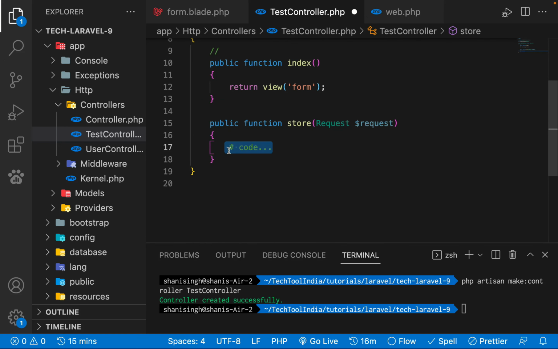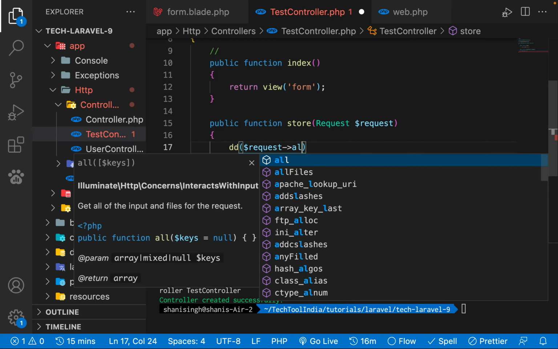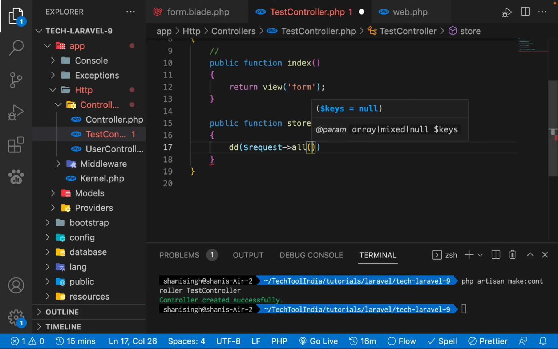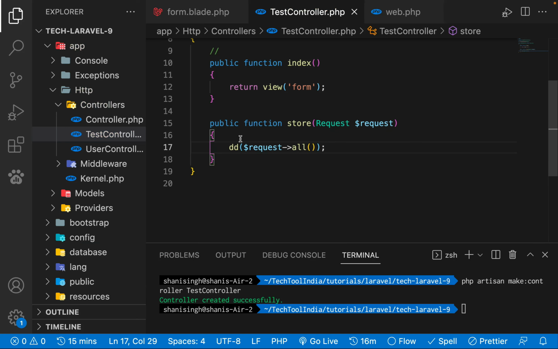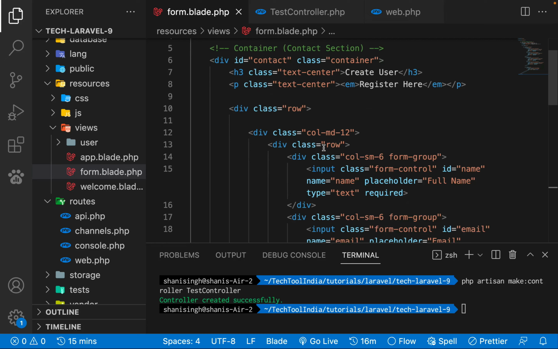Alright, let's go ahead and just dump all the data which is coming in the request. So we have written our controller. Now the next step is to define the action of the form so that the form submit will come to this controller function. Let's go ahead and find our form.